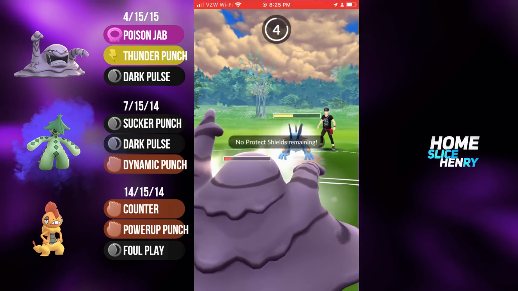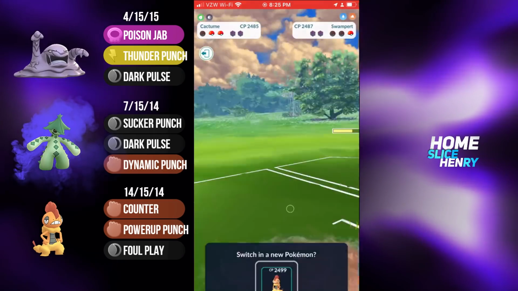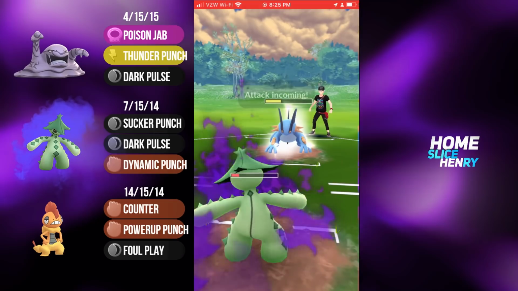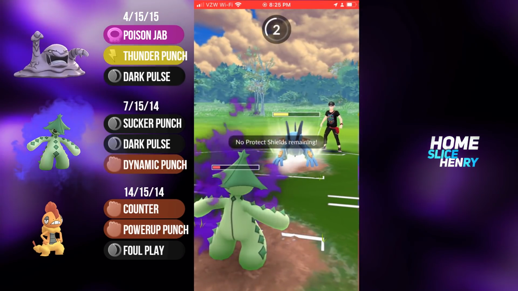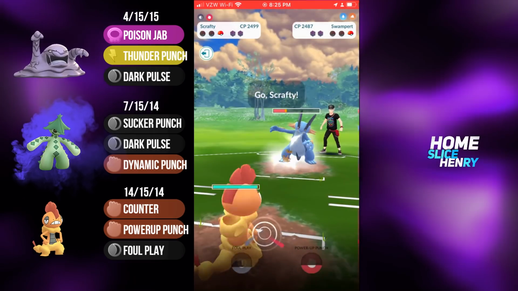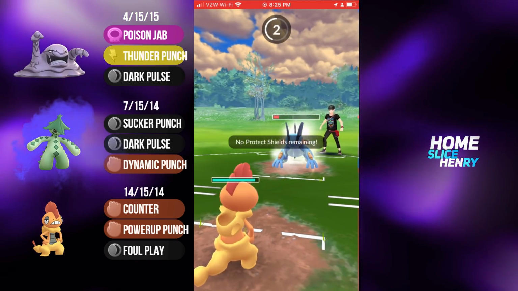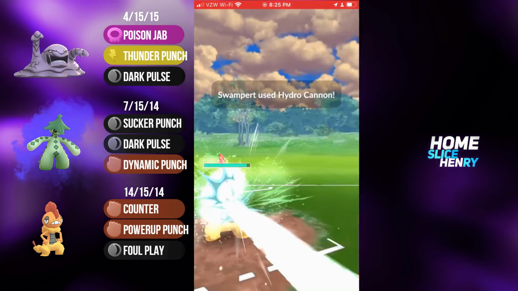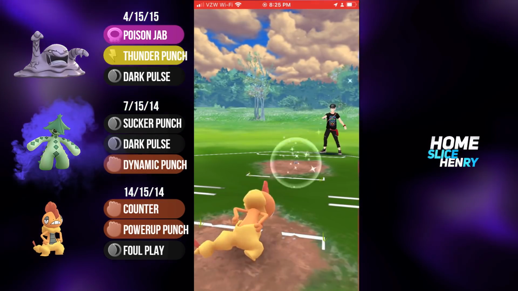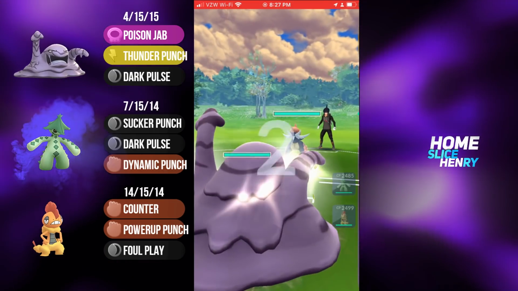Muck trying to get to a Dark Pulse, but Swampert says no. Swampert going for the Hydro Cannon, not willing to let that happen. Back in comes the Cacturne. Cacturne gets outpaced as well. Swampert doing all it can to try and stave off the inevitable defeat, but Scrafty is here to shut that all down, as Scrafty will tank whatever Swampert throws in this situation. Scrafty can very safely counter down, and that is a good game.